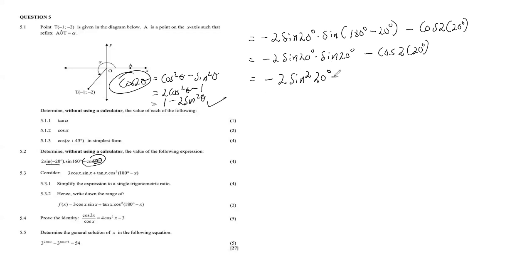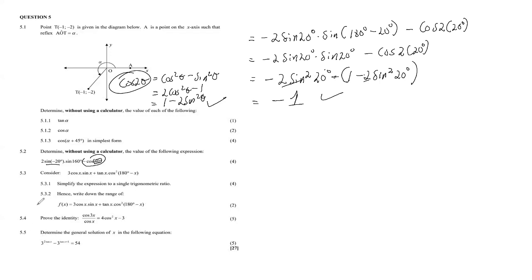In that way, we ensure that we are only working with one trig ratio. So now I have negative, and then inside the bracket, because I'll be substituting a whole expression, this will be 1 minus 2 sine squared, and then 20 degrees. Remember, the theta there is for the angle. So 20 degrees like that. And at this point, we can see that this one will be positive, so it will definitely cancel out with that. Now we have negative times 1, that's negative 1. So that's our value there. We were just required to calculate the value, so it's a numerical value. So that's our solution, negative 1.